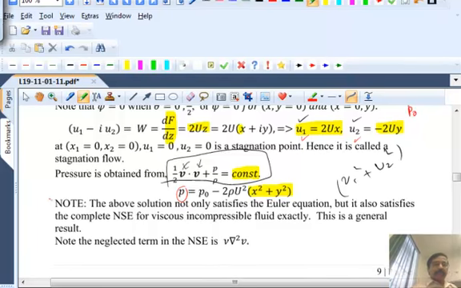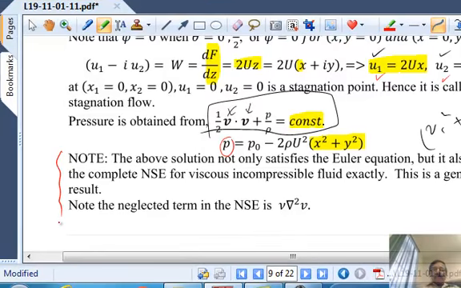Here I have a question for you to think about. The statement I make is that the above solution not only satisfies the Euler equation. We know that these velocity fields and pressure fields, if I put them into the Euler equation, will satisfy it. It turns out that they will not only satisfy the Euler equation, but they will satisfy the complete Navier-Stokes equation, including the viscous term. You can take these velocity fields, plug them in there, and you will find that it is equal to 0. So the question is, why is the Euler solution not a solution to the full Navier-Stokes equation?